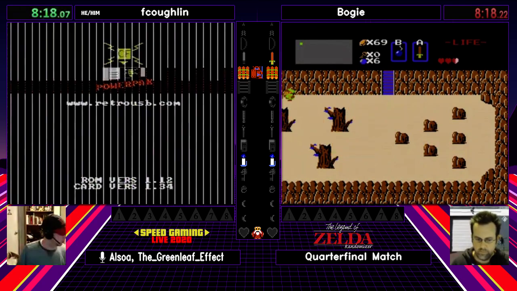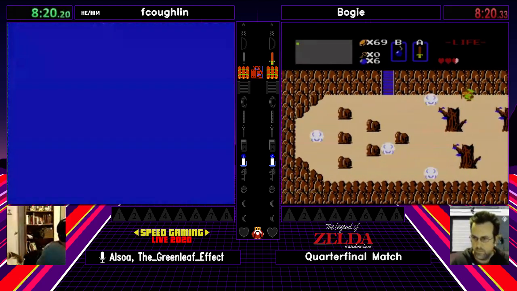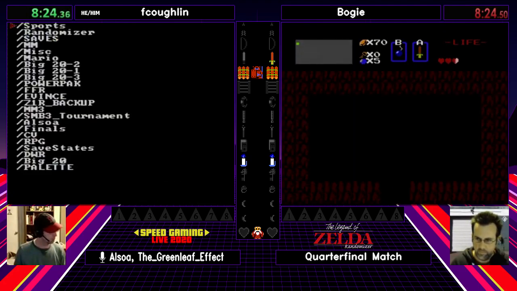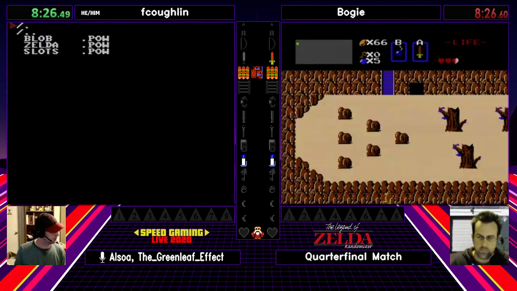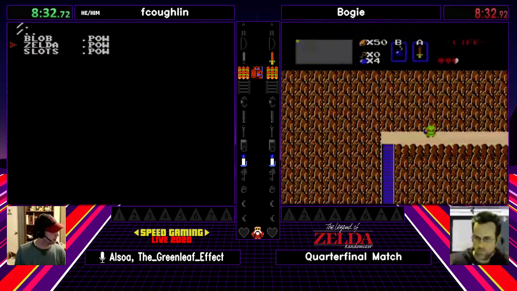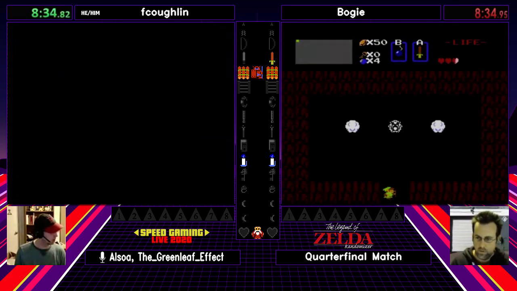This is the new version of the HUD clip everyone's been talking about, I guess. The Stripes version? Yep. Bogie is currently not finding a whole lot on Death Mountain, so you may be right about a lot of our dungeons being burn bush blocked.